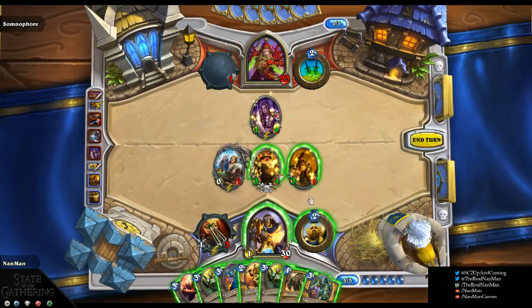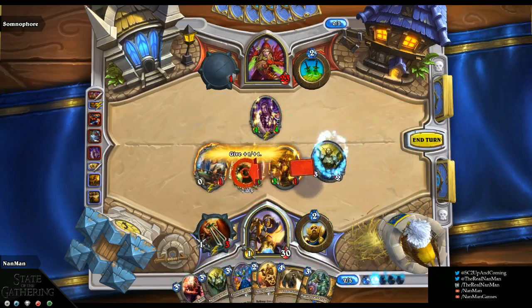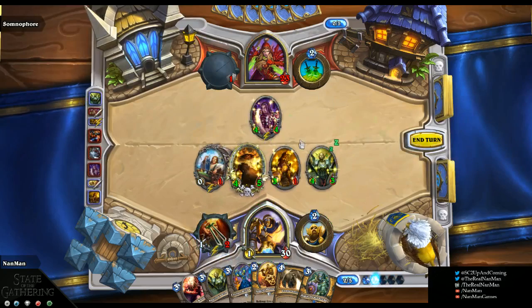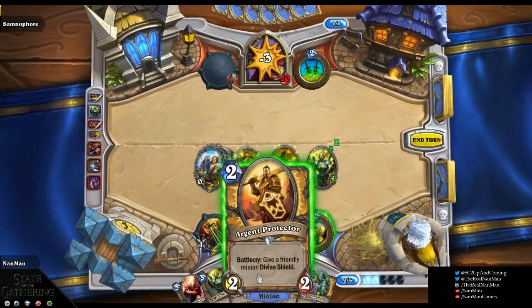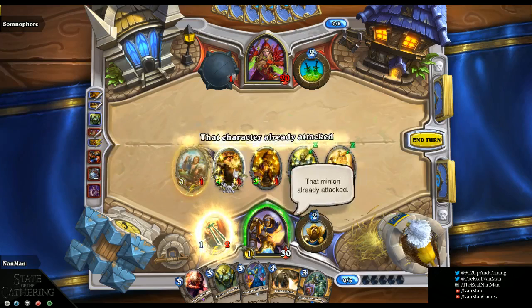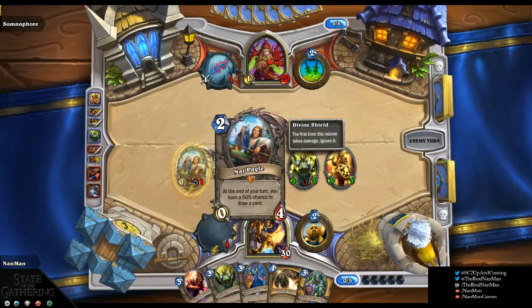Surprise! Defender gets to stay alive. Oh, I love that card. Alright, so we're gonna buff. Clean him up. This guy gets buffed. And that's why this deck is so much fun, because it's just buff, buff, buff, buff. I'm actually gonna keep Nat alive too. Catch me a fish. Oh, come on. Nat, I saved you. I put a shield on you.